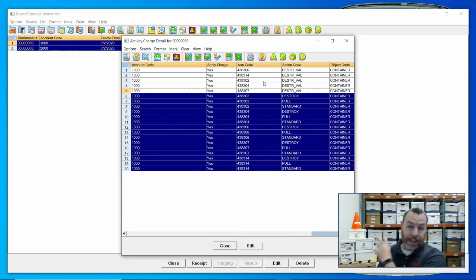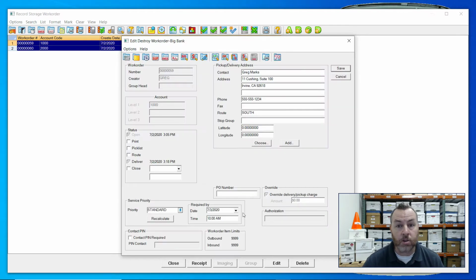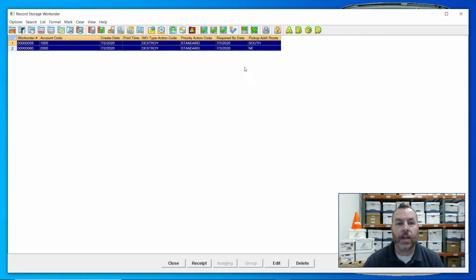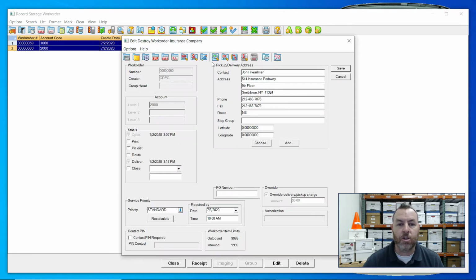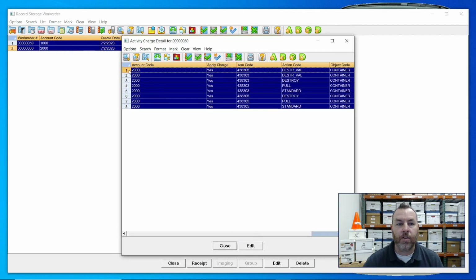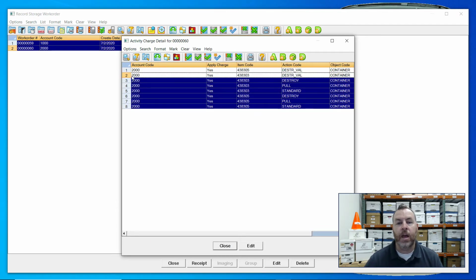So after we validated that location, all the items that were destroyed, we hit upload. That sends all those destruction validations back into the database, and we can see them against the work order. If I close out of here and cancel out of that order, I open up that second work order again, we'll see some additional destruction validations that were recorded by going to the charge detail. And there you can see the 2 other items that had the destruction validation recorded against them.